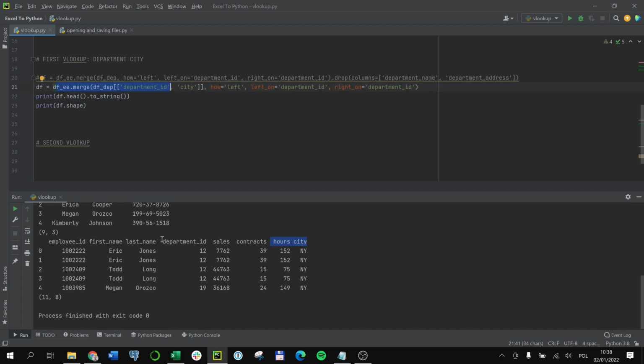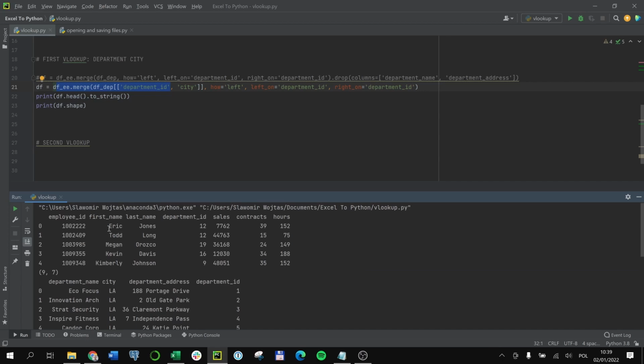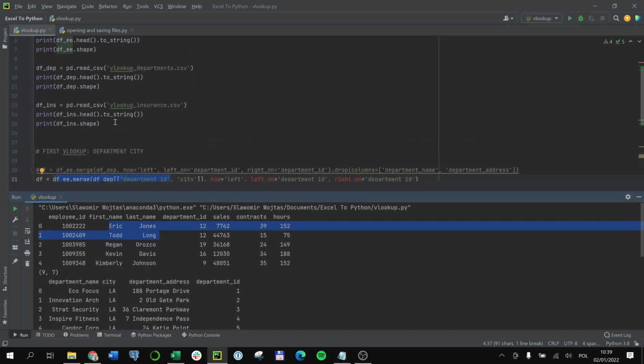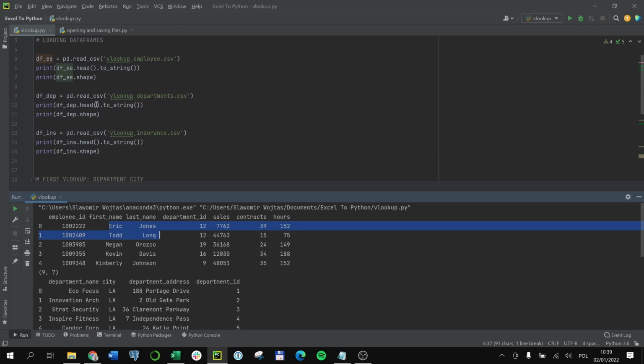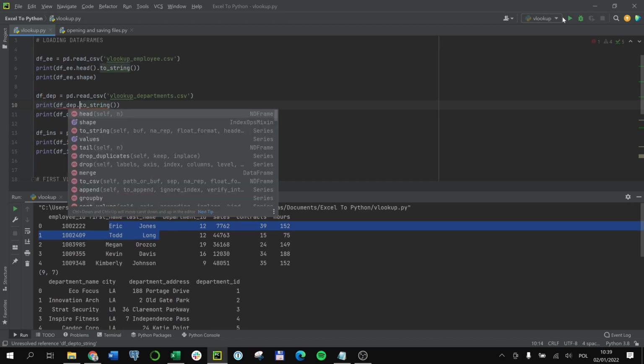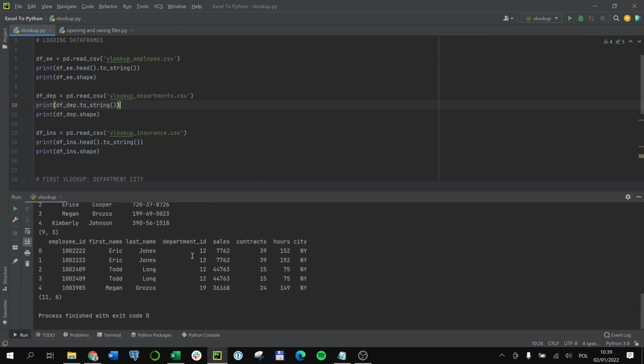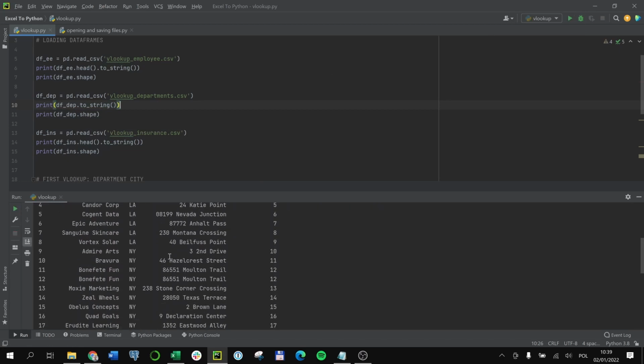But there is a different issue with this output, because look at the first 4 rows. You can see that these first 2 records are actually doubled. And when we look at the employee table, they have only single records. So the issue is elsewhere. Let's see how the table df_department looks like. For this, we will need to remove the head method so we can see the whole data frame.